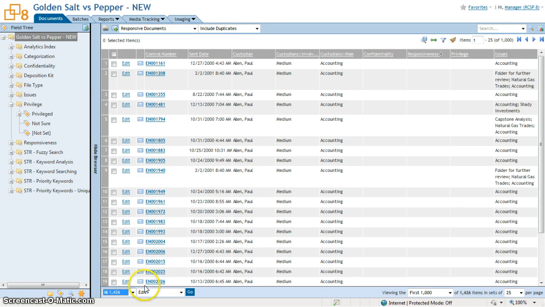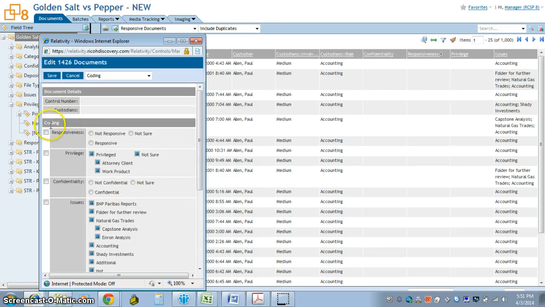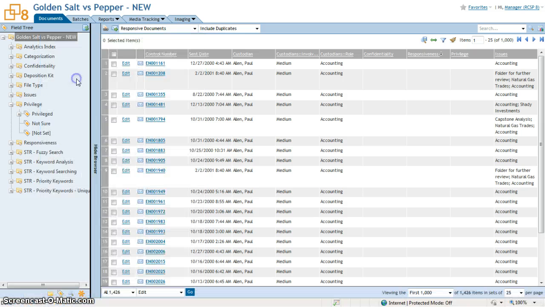Maybe these are records that I want to create a mass TIFF of. Perhaps I want to do summing, tallying, averaging, or perhaps I want to export them. Each of these are individually securable. So you can grant rights to one, none, all, or any combination that makes sense to the reviewers and in the case. In this case, let's just say we want to edit these. I come in, I would go ahead and tag these documents as responsive and simply hit save. But in this case, I'm going to cancel out.